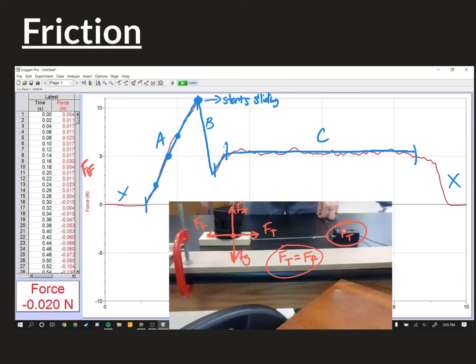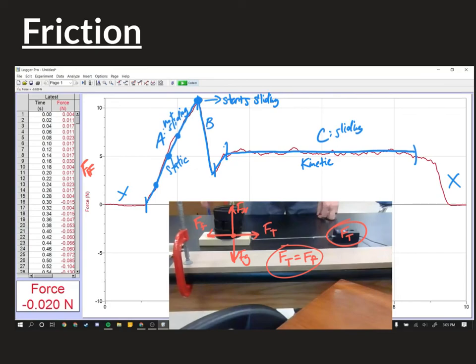So I see that in part C, when I have kinetic friction, this is when I have sliding, and remember A is when it's not sliding, so I know that's static. C is when I have kinetic friction. I see that kinetic friction force is a constant value, and it looks like it could be somewhere around 5.5 newtons, if I read my graph correctly. So we see that static can vary depending on what force is trying to get it to slide, but when it starts sliding, the kinetic force is a constant value.